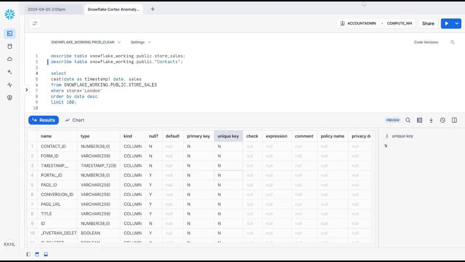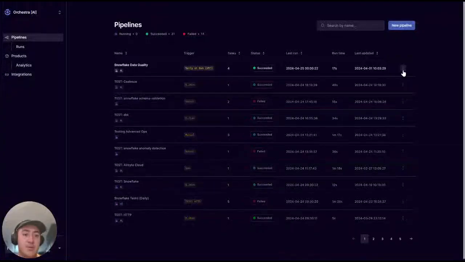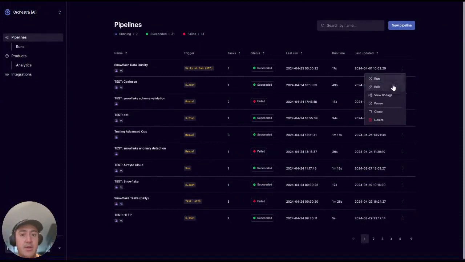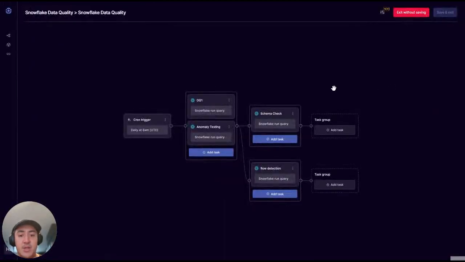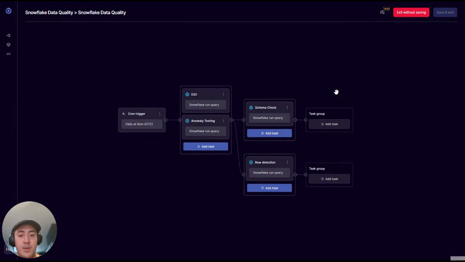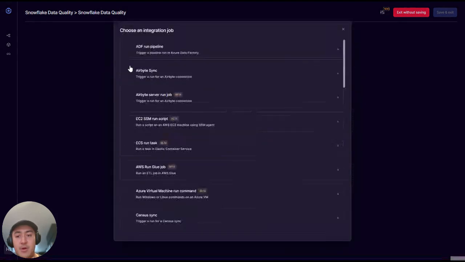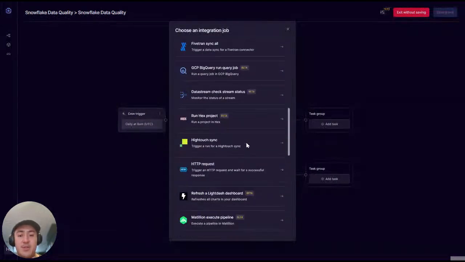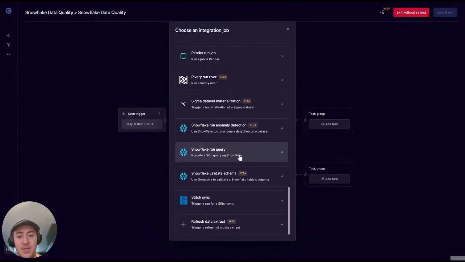So I'm going to go over to Orchestra, and I'm going to go into this data quality pipeline. We can see here I've got this node called schema check. This is just running a query before. Now we have a specific query which can actually test these types of parameters. It's called Snowflake validate schema.